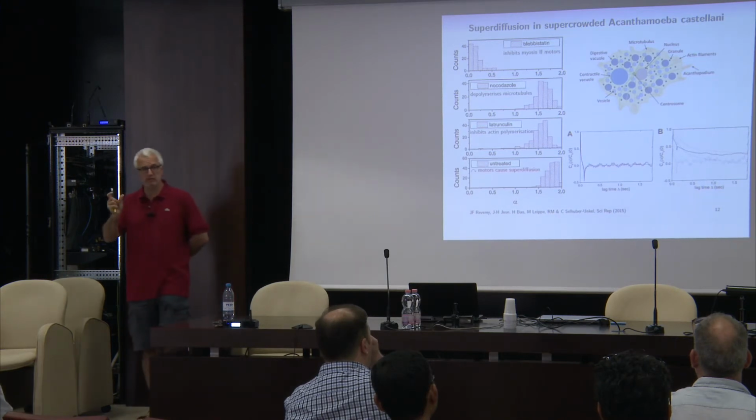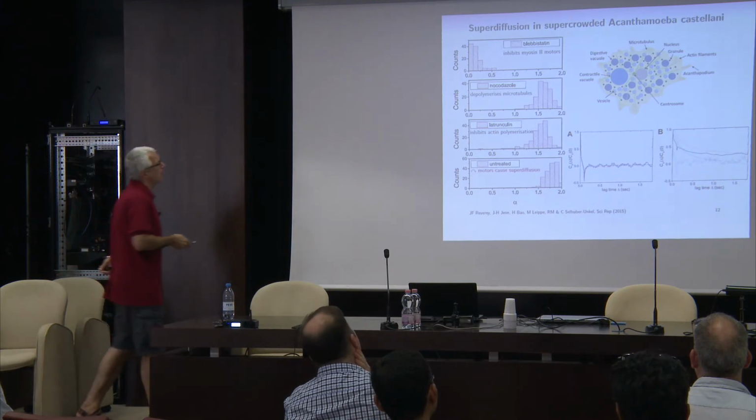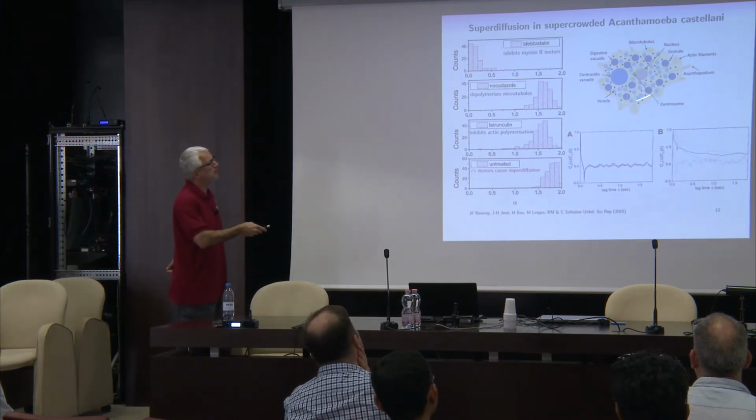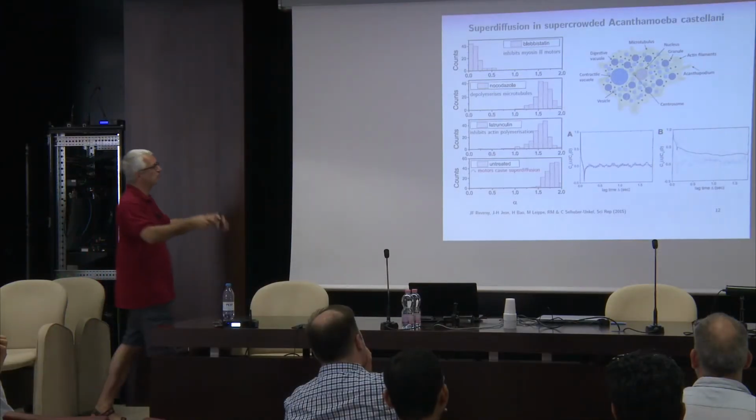They're lipid inclusions of the order of a few hundred nanometers in size. And the whole thing is swirling around. When you look at images of this thing, you can see that there's a very concerted motion going on in the cell. And when the cell is happy and they measure the mean square displacement, you see alpha values between 3.5 and 2. So this is really super diffusion, beautiful.